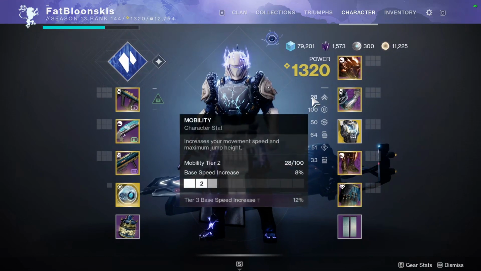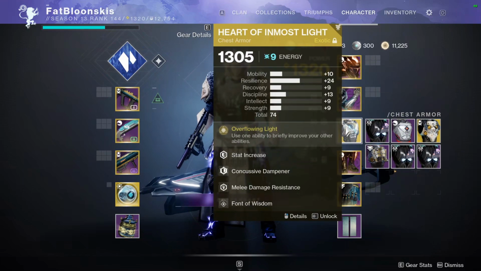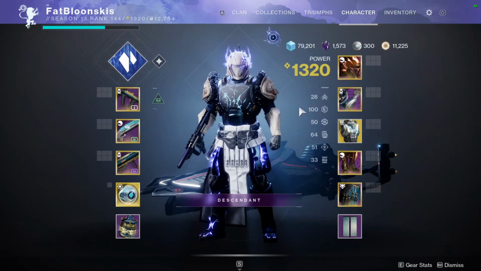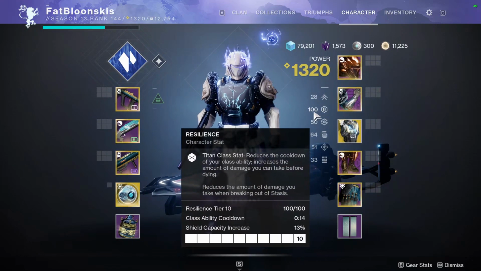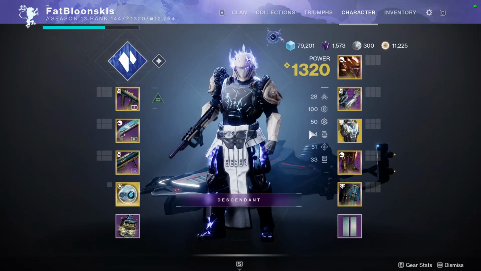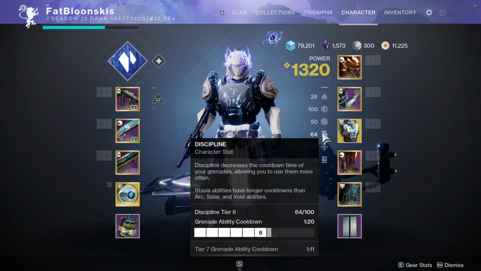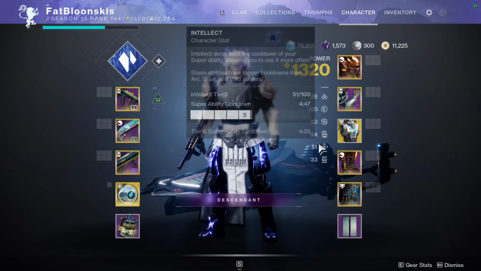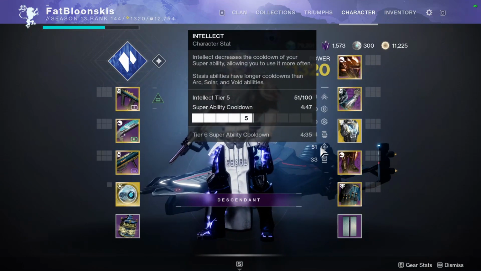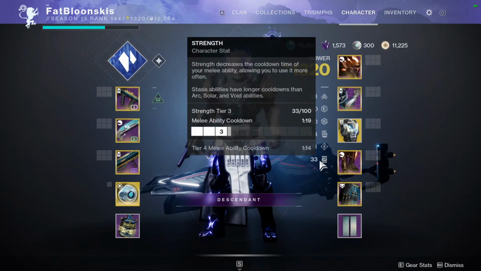As for my stats, we got 28 mobility. We got a flat 100 resilience, meaning my barricade is on a 14-second cooldown. As you guys can see right here, I'm using Heart of Inmost Light again. So having a 14-second cooldown on my barricade is going to make this exotic very nice. We got 50 recovery. We got 60 floor discipline. Honestly, this is going to be much higher because of my fragments I have on for my subclass. Now we got 50 intellect. Now I do have on some elemental well mods, so this is going to be much higher than 50. And then we got 33 strength.